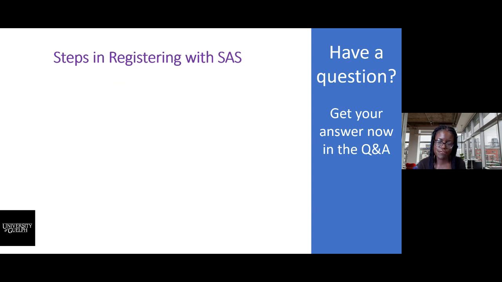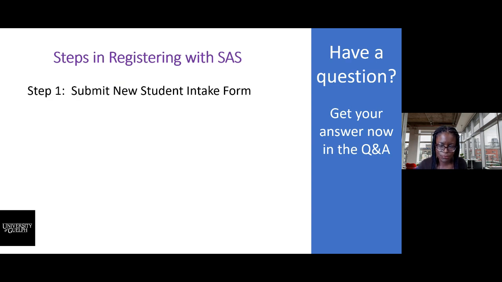Just a quick review of the steps in registering with SAS. And some of you who are listening right now, you've probably already given us paperwork. You've probably already done the steps that I'm about to tell you that you need to do. So if you've done them, and if you've received feedback from us saying, thank you very much for your documentation or for your intake form, that's fine. This slide is just for the people who maybe this is your first connection with SAS and you're wondering, well, how do I actually get registered? How do I actually get my accommodations? So just to quickly go over those steps.